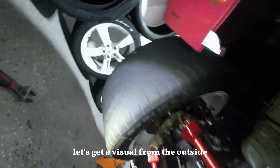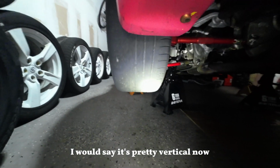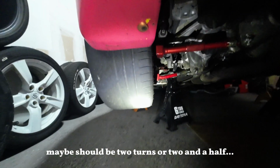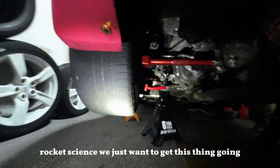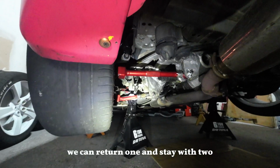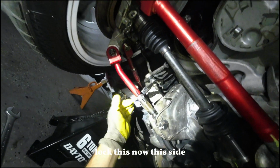Let's get a visual from the outside. I would say it's pretty vertical now. Maybe a little bit too much. Maybe should be 2 turns or 2.5. We are not doing anything precise here, it's not rocket science. We just want to get this thing going. We know we did 3. If it goes bad, you can return 1 and stay with 2, both sides, here and there. Let's see how this goes. And GG.